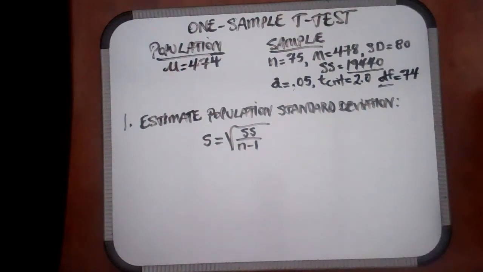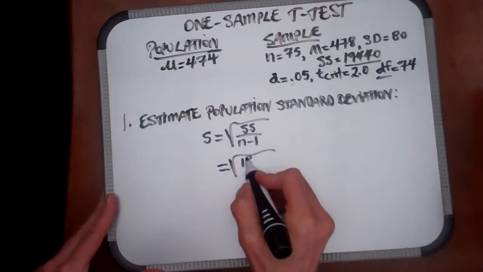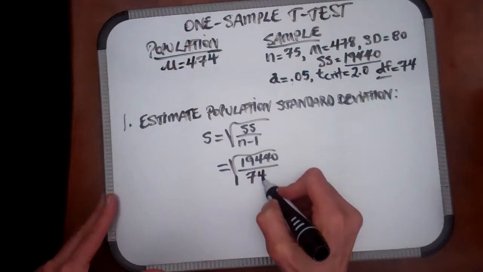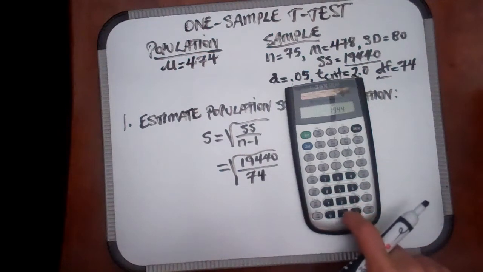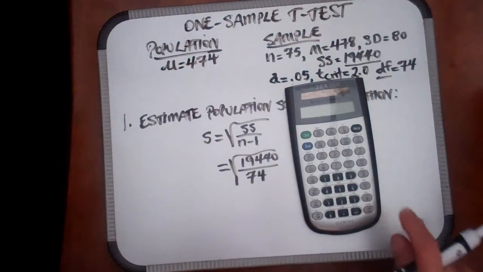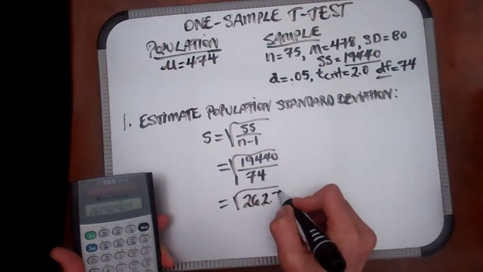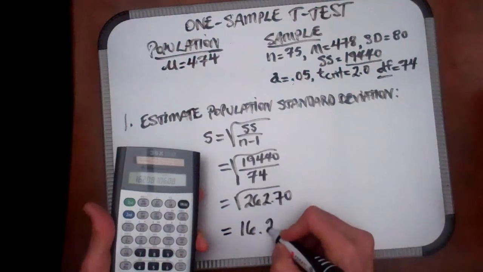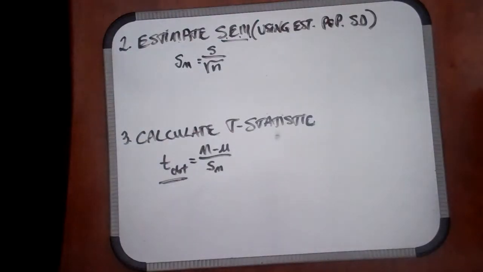All right, so let's start with getting our estimate of the population standard deviation. Very easy. We know that the sum of squares for this sample was 19,440 divided by n-1, which is 74. And if you do that calculation, let's do it on a little calculator here. So you see there's no trickery. Divided by 74 equals 262.70. Right? And then we get the square root of that, and we find that rounding to 2 decimal places, we get 16.21. Okay, very cool. So that's easy. Estimated population standard deviation for this particular problem is 16.21. And of course, we're going to use that up here.